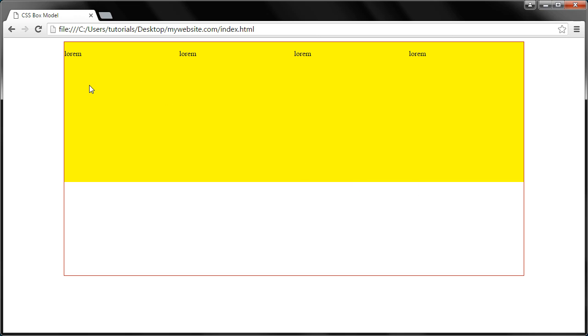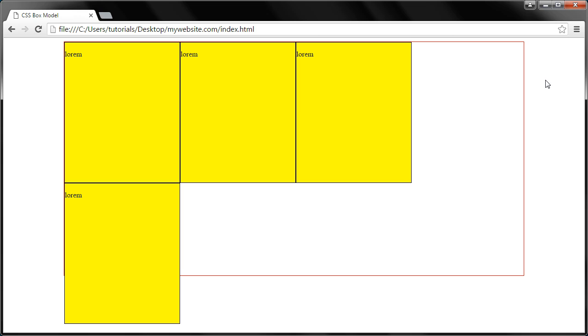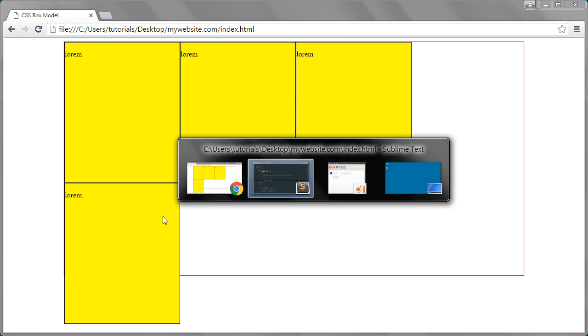So at the moment we've got 250 pixels times 4 is the 1000, so it fits in a container. But when we refresh, you'll see that the end column drops down a line, and that's because we've added a 1 pixel border here and here, times that by 4, so that's 8 extra pixels. So now the full width here is 1008 pixels, and that's just by adding a 1 pixel border.